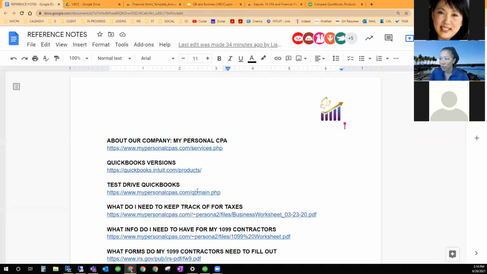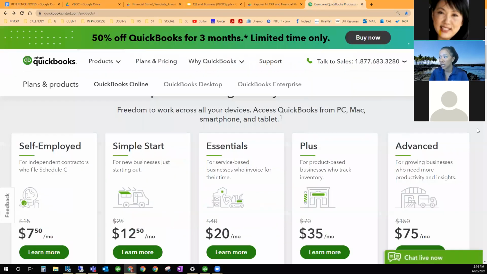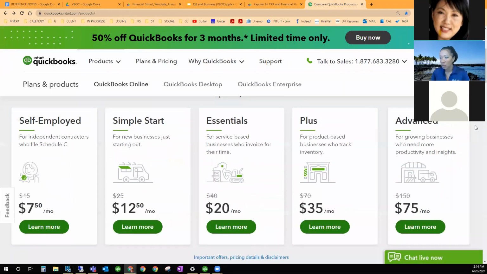Inside of your reference notes, you'll find one called QuickBooks versions. Go to that link and it'll take you here. So we're just going to go ahead and look at the different ones and discuss how do you know which one you need. First and foremost, do not purchase self-employed, okay? Self-employed is not accounting.